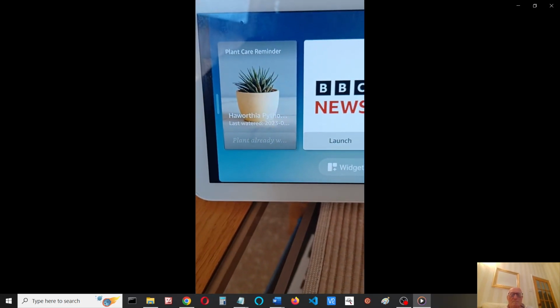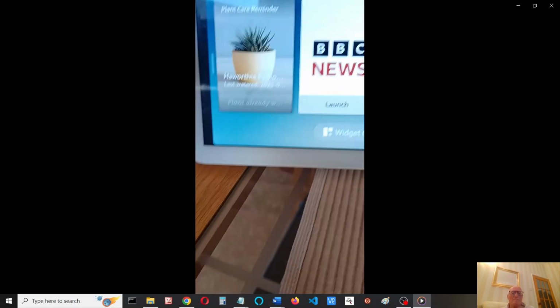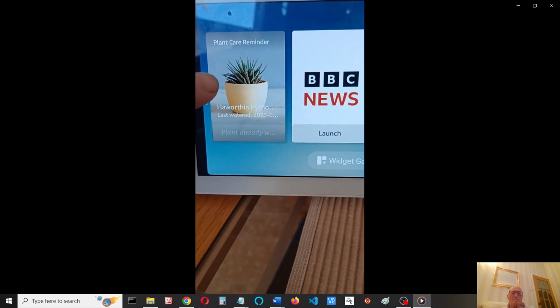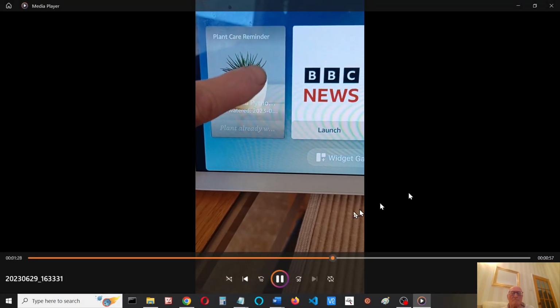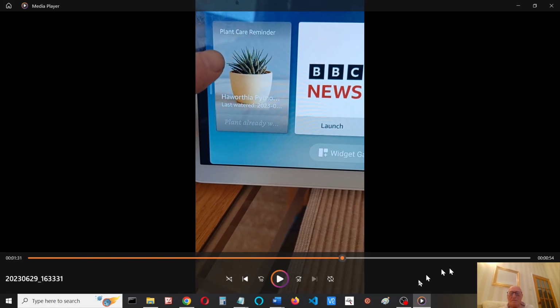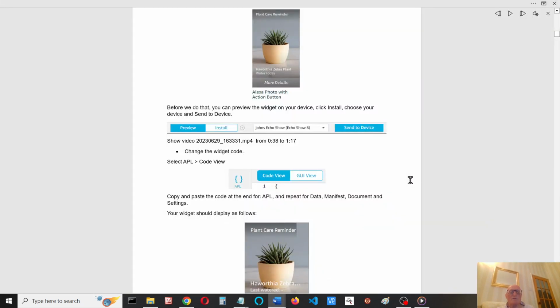Now, we can also press the plant care reminder to take it into the skill, but we'll see that at that time. I'll let you watch the video elsewhere at another time. So we can install the widget.